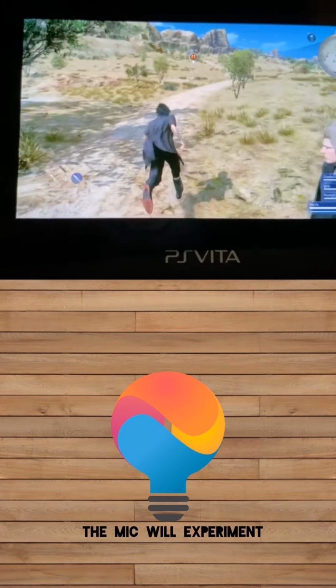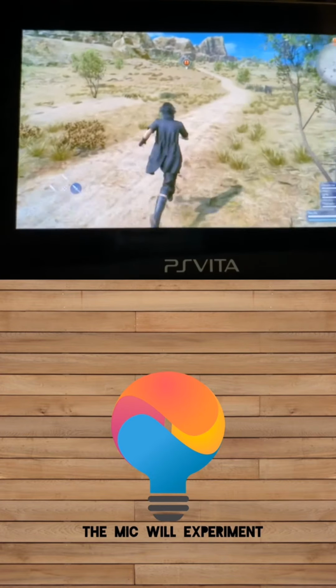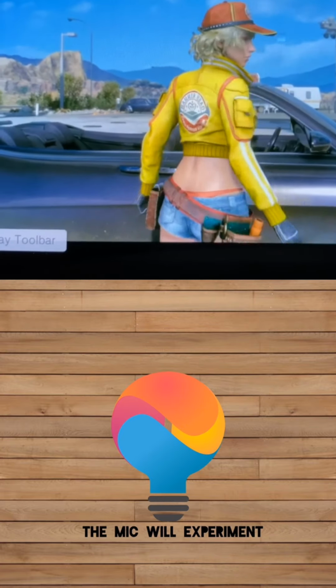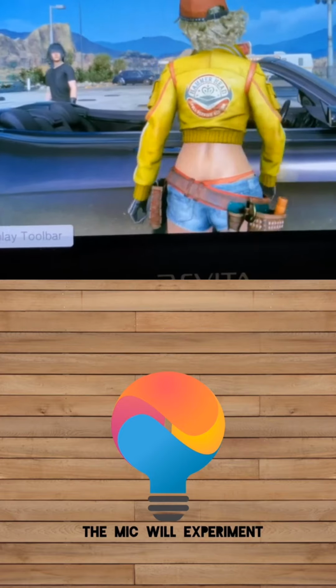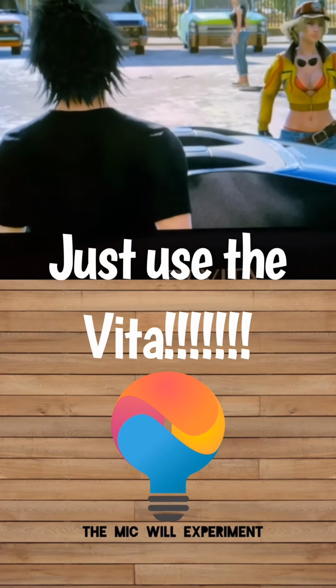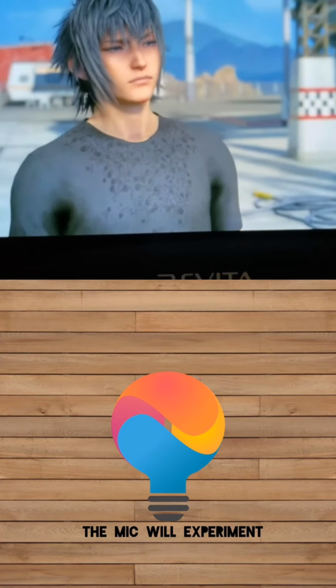Tip number 3 for remote play: do not use a mobile device. You can use a cell phone, and you can even pair a Bluetooth controller to it and get those little things that hold the phone. I did this. It's a huge pain in the butt. Just get the Vita. The mobile platform doesn't make any sense. I doubt anybody uses that for any serious gaming. You can do some serious gaming on the Vita itself, though. I would avoid the mobile app.